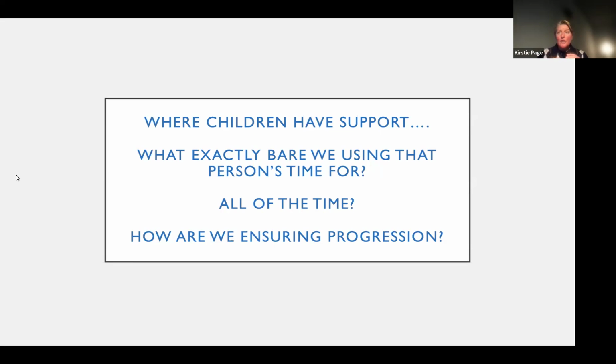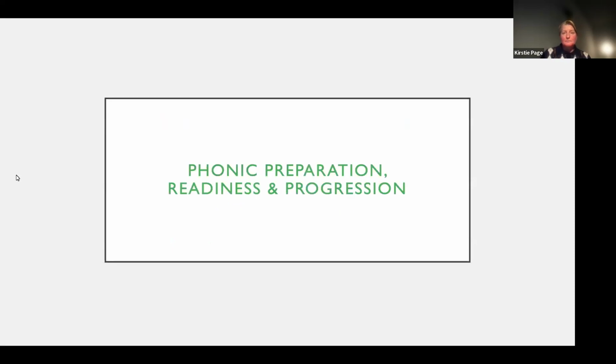How are we making sure that, whether it be through interactions, through targeted use of the learning environment, through carrying out some little activities, and a combination of all of these three things, that adult time is being used thoroughly and well, and as the child makes progress, we move that child on to the next level. I think that's so important, that adult has a clear sense of what they're doing to support that child, and we can use Launchpad for that. Obviously, there'll need to be leadership direction with that, but we can use Launchpad for that.